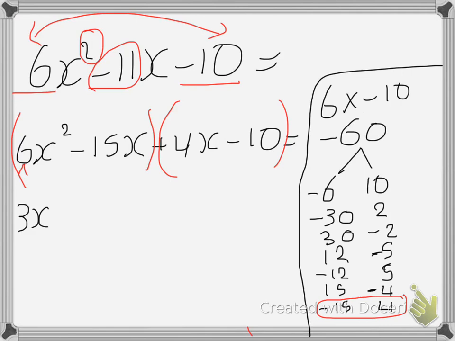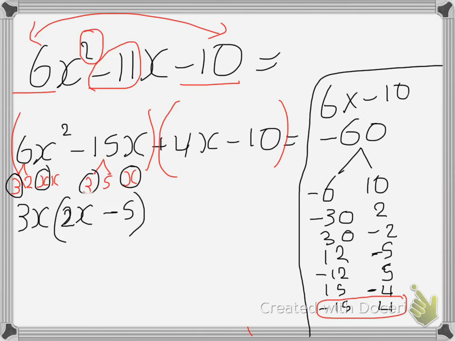So I've written 3x, but the way to find it, if you want to write the working out, is that 6 comes from 3 times 2, and x squared is x times x. 15 comes from 3 times 5, and that's x. As we said before, we're going to circle the common factors. So I've got 3 and x as common between the two terms. I'm going to write whatever I circled outside the brackets. That's why I've written 3x. Open a bracket. Whatever is not circled, you write inside the bracket, or you can just divide the term by the factor, whichever is easier for you. So it's 2x minus 5.